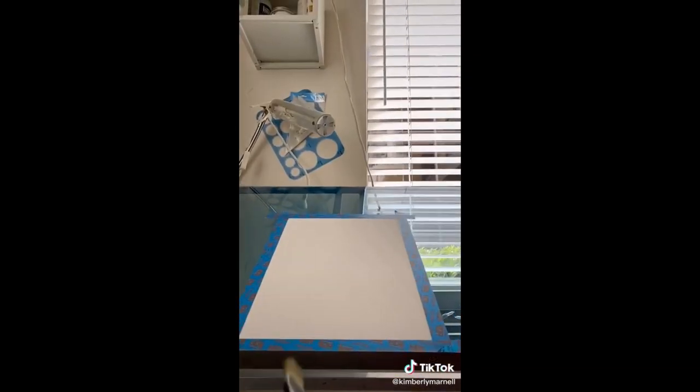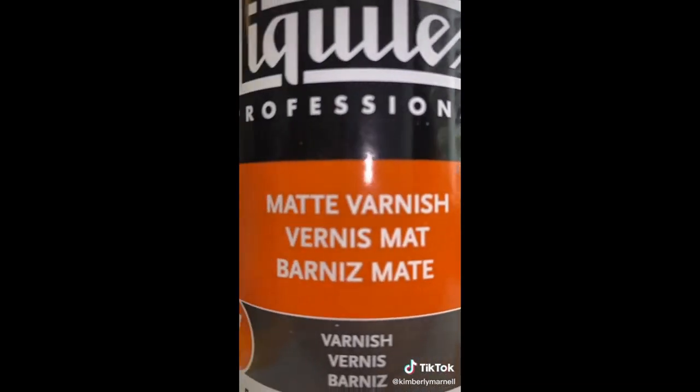Place the tape down and grab a soft bristled brush. Cover the canvas with matte varnish. Put your painting on top and enjoy those nice crisp lines when you pull the tape off.